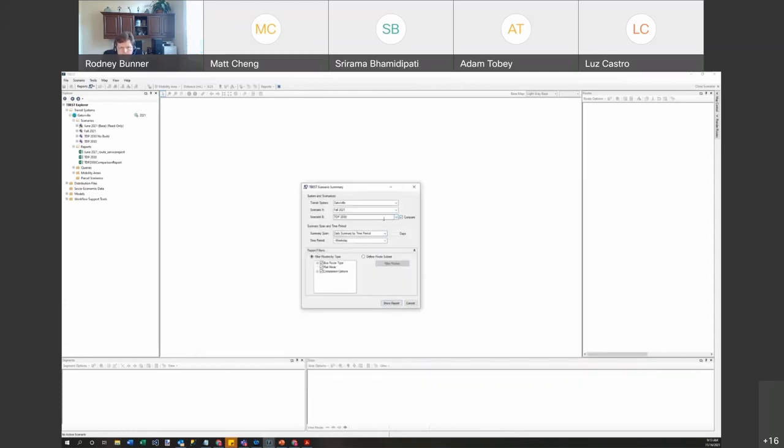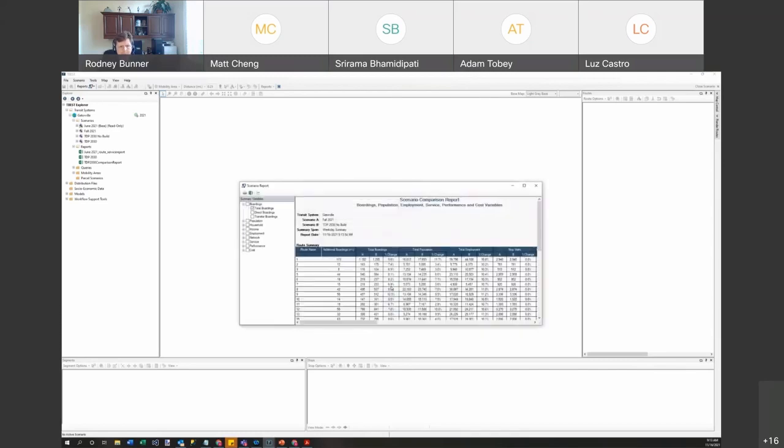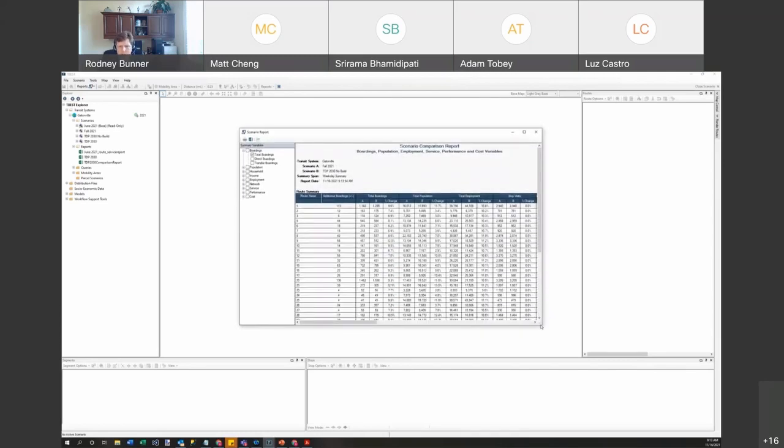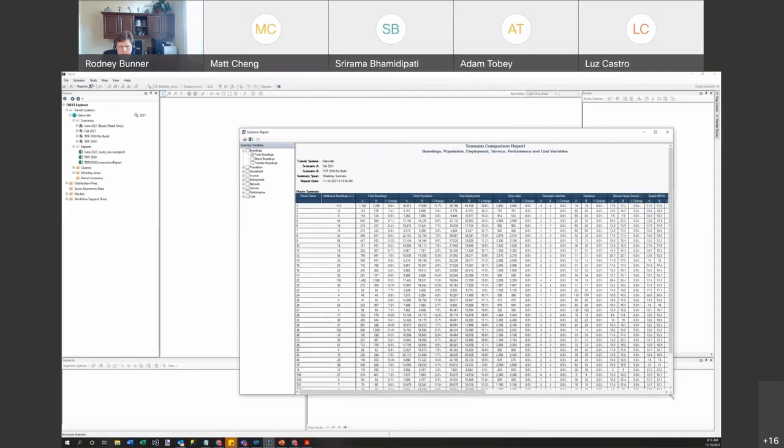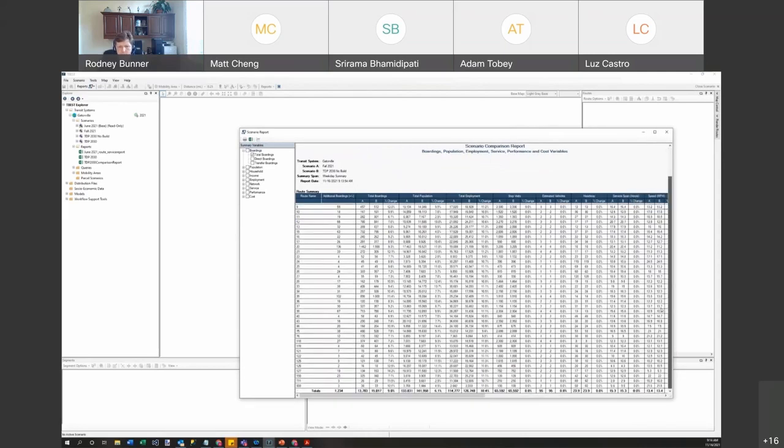And also, we just compared the TDP 2030. We did not do the no build. So if we show the no build here, then this is our differences. And in this, we should see no service change at all. So our stop visits have not changed. They're exactly the same between the two scenarios. But we do have an additional ridership because our population and employment did grow. And that was based on, if you remember from yesterday, the TAZ growth rates.